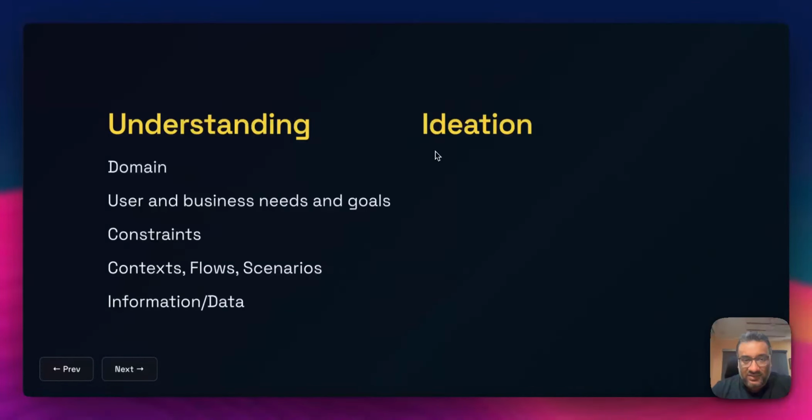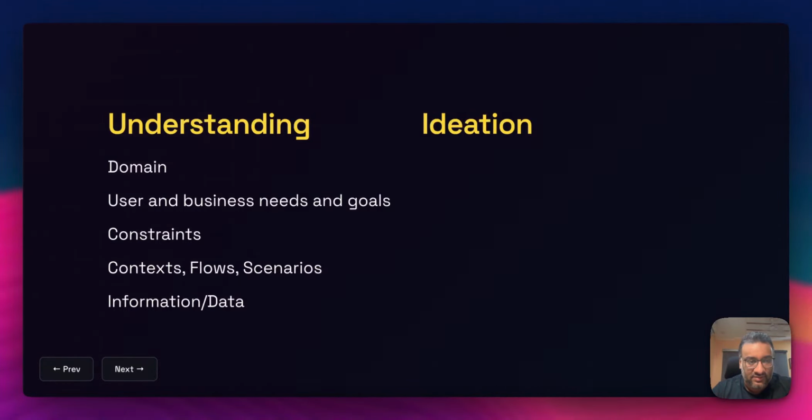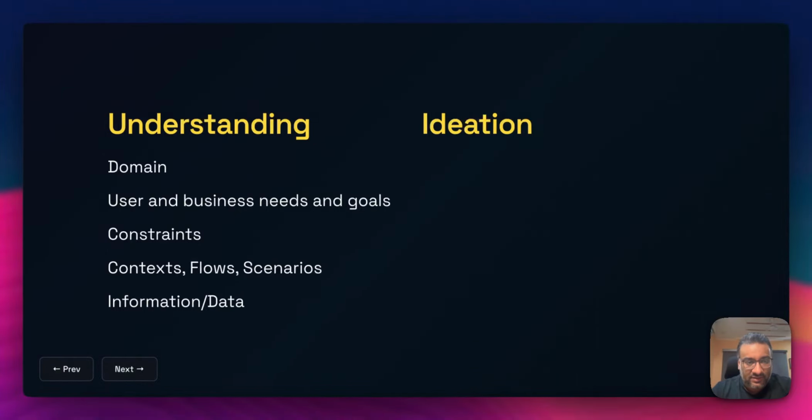So we begin with understanding, and understanding means that you need to know your domain deeply. You need to understand the user and business needs and their goals. You need to have a solid understanding of constraints, be it technical constraints or business constraints. And then you also need to have a good understanding of user journeys. And also, in all of this, you can't forget the information and the data. You need to have a good understanding of that too.